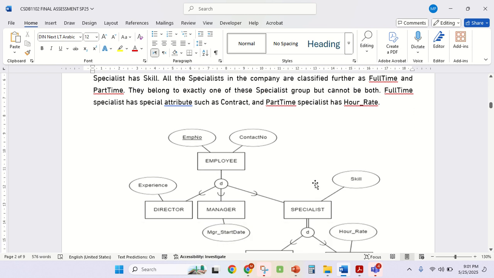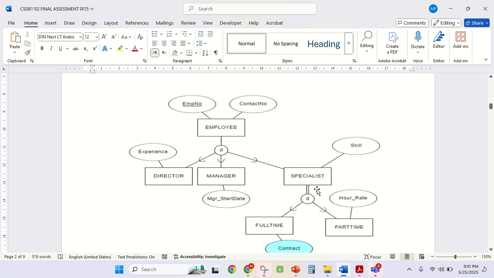So the specialist should be either full-time or part-time. There's no other type of specialist, only these two. That's why we use total participation, and they cannot be both full-time and part-time, only one. So we write here disjoint.